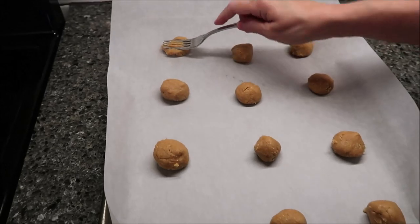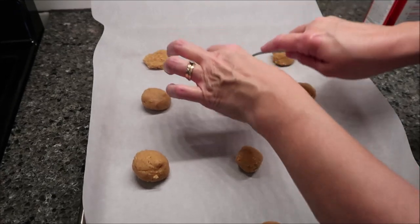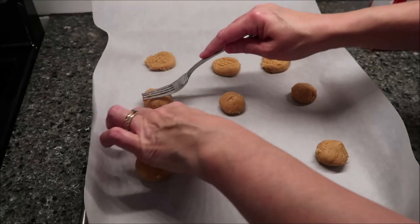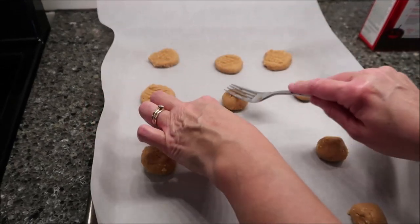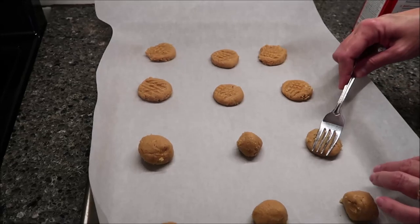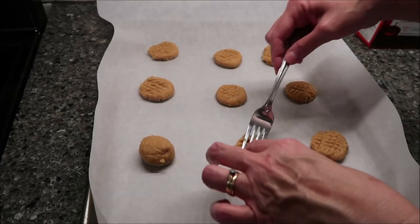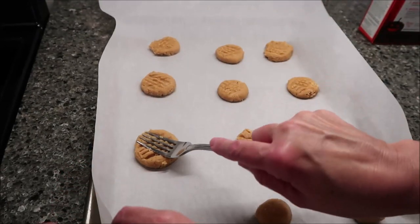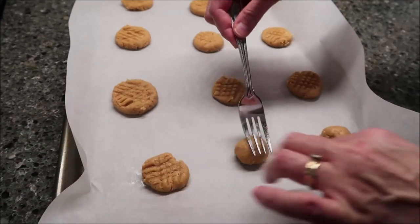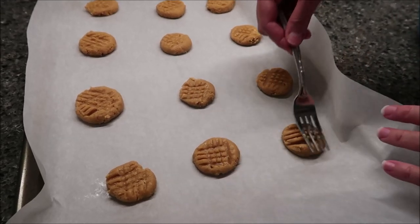Take your fork and make a crisscross pattern on the top. Normally, this is the same thing you do with the refrigerated cookie dough. The only difference for me is I usually get a little plate of sugar and dip my fork in the sugar and then press it down and make my shape because it keeps it from sticking like this. So this cookie is going to be a little bit bigger. Now these are going to go in the oven for 8 to 10 minutes. I'm going to put mine in for 8 minutes because these are pretty tiny, and then we'll be back.